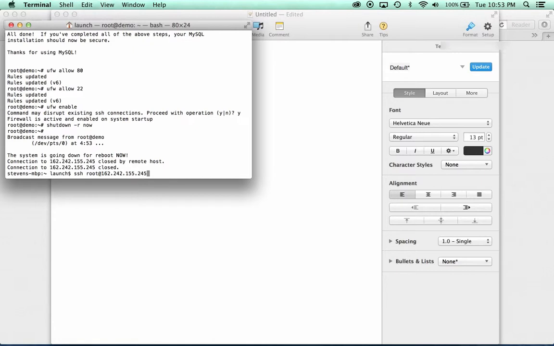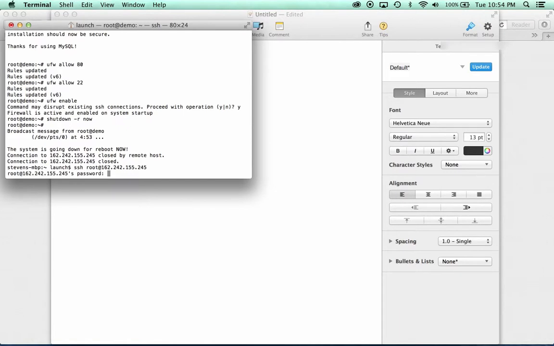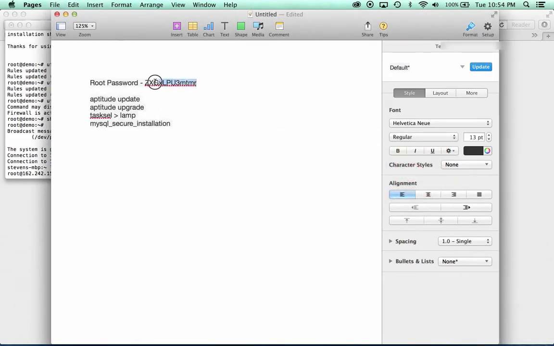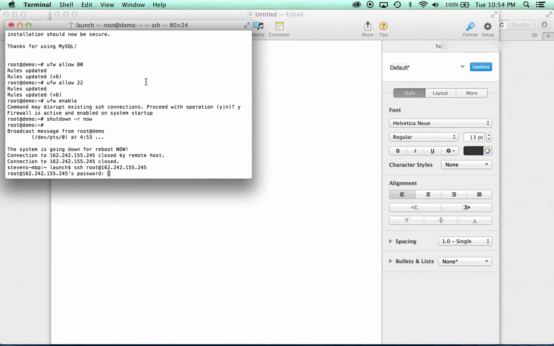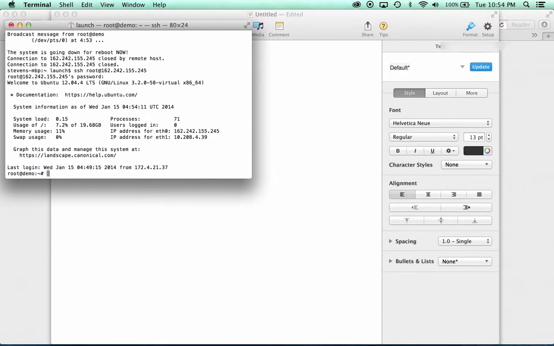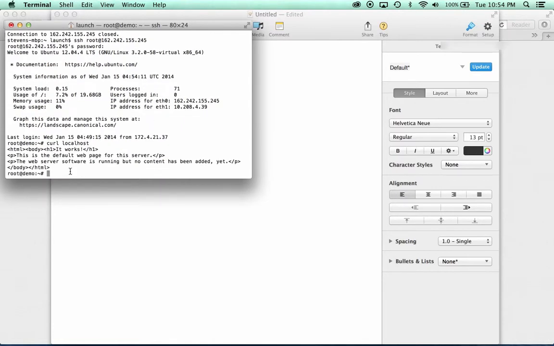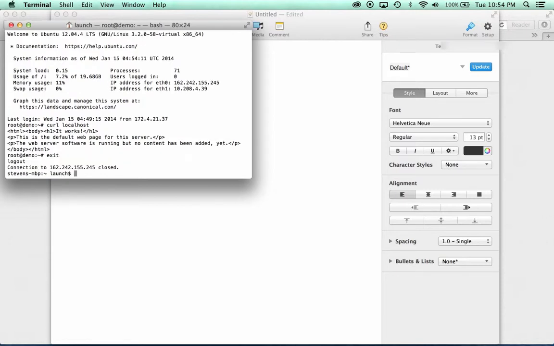You can just hit the up arrow and hit enter after a moment and continue to log in just as you did before. Go ahead and copy your password again and paste it in. Just to test that our system is configured properly, let's again type curl localhost. Sure enough, it works. Our server IP address is set up and our server is running. We are good to move forward, and let's head next to setting up email.